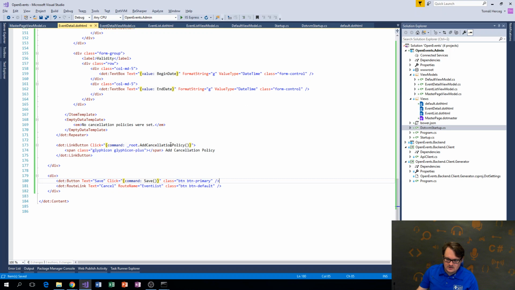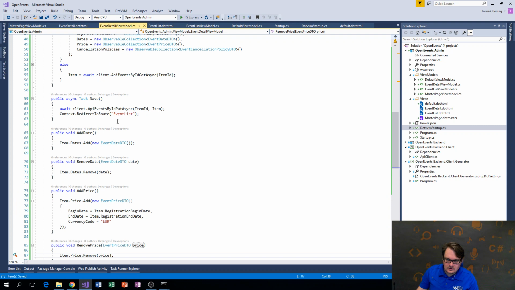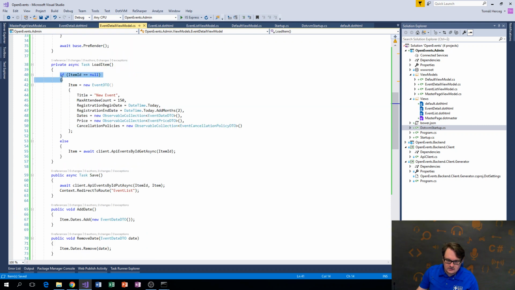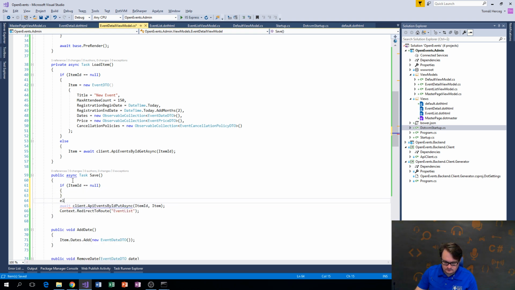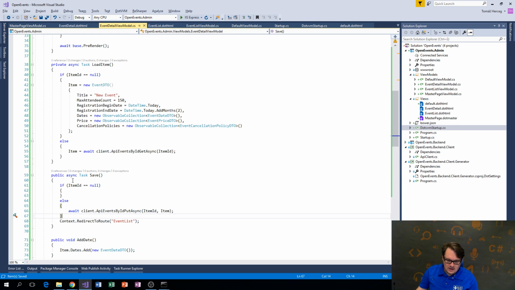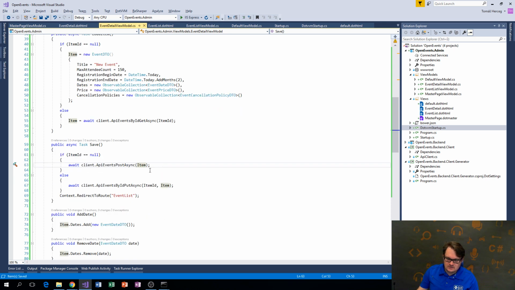Yeah, that's my mistake, because I'm calling the put method, and I shouldn't. I should have a condition here. If I'm creating a new record, I should call the post method, so if it's a new event, I should use the post method. There is no ID, I'm just passing the event object, and the ID will be assigned automatically. And if I'm editing, I will use the put method. So this should work now.